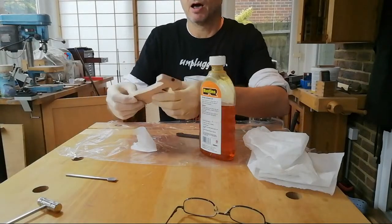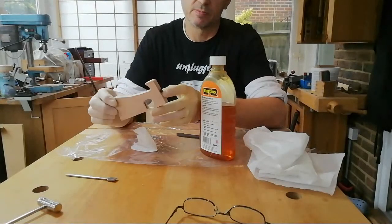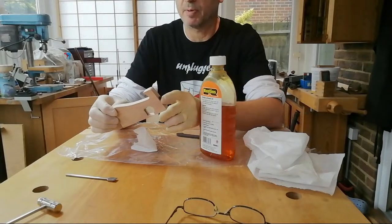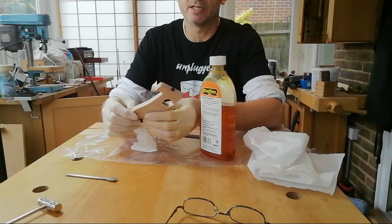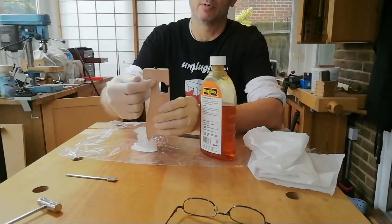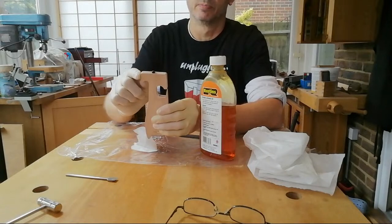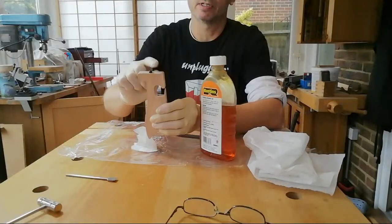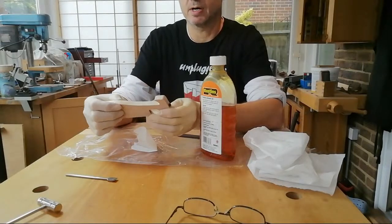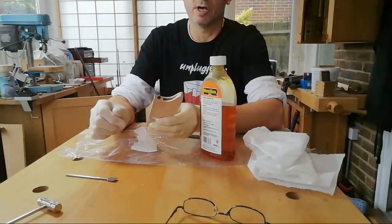Since yesterday I put in the little striking knobs on here. These buttons will protect the plane when I'm setting it using a hammer — one on the front there, lined up with this neck so that the force goes straight through and it's not giving torque on this, possibly going to break it. So that'll strike this way to set the iron a bit deeper, and then one on the back here to help withdraw the iron.